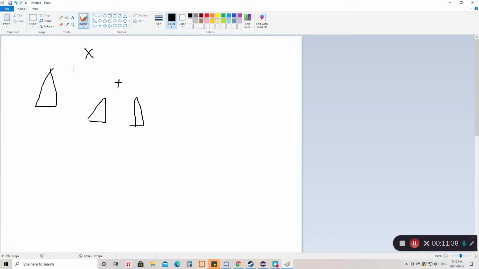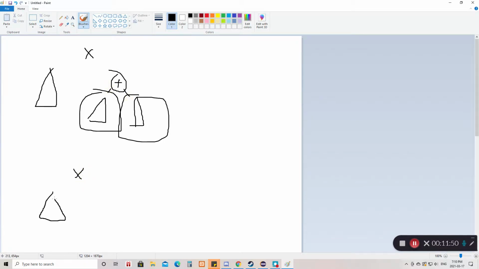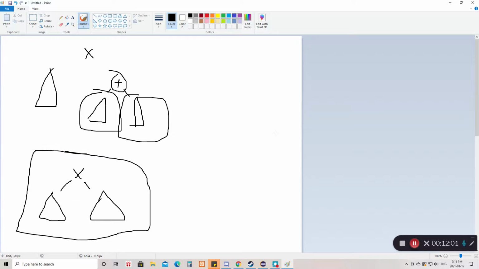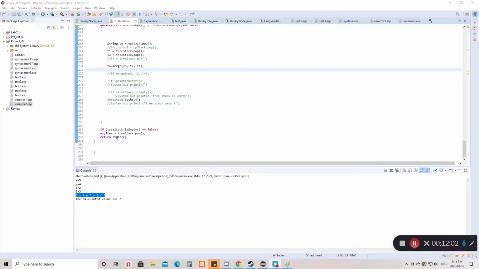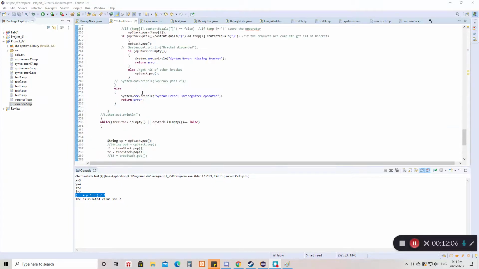So the very first thing that will happen is it'll pop, sorry, not that one. It'll pop this one, and this, and then it'll connect them. And now we have this, and we have this tree, and we have this tree here. And then the next time it goes through, it'll connect these, and we have a full functioning tree in the proper orientation for the expression. And now it will return the expression tree like normal. Now we have the full expression tree.